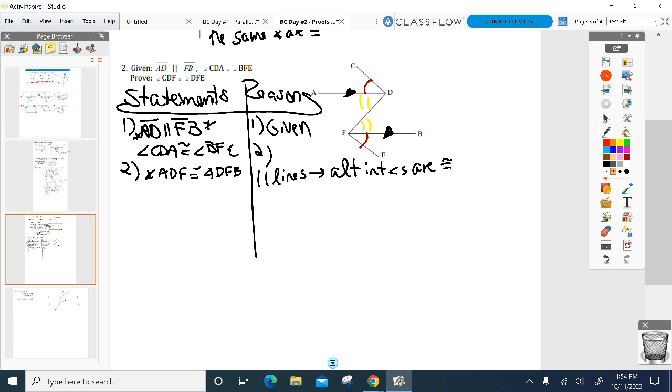Anybody seeing why the bigger angles now are equal? What did I just turn this proof into? Addition. Yep, that's all it was. Addition. Oh, whoa! Do you have two quantities to add together? The given and the alternate interiors we just found. We're going to add those two together to get the bigger ones. There you go.